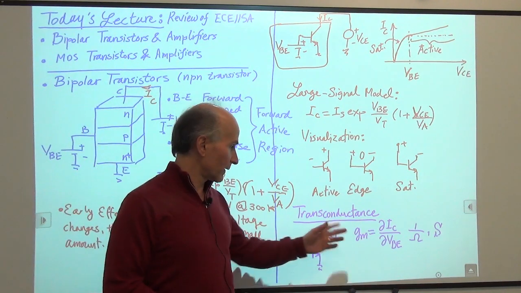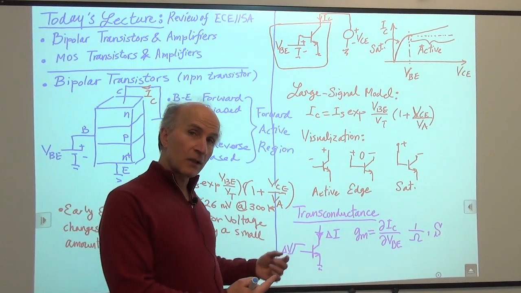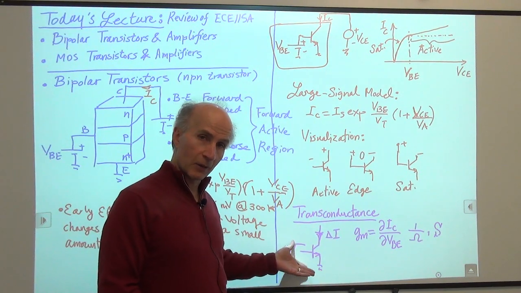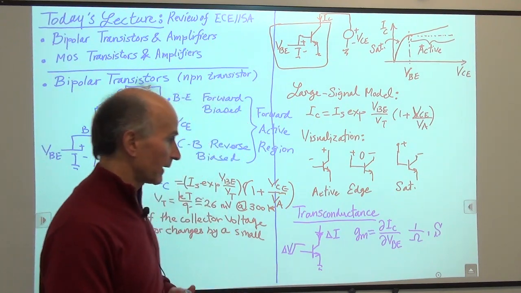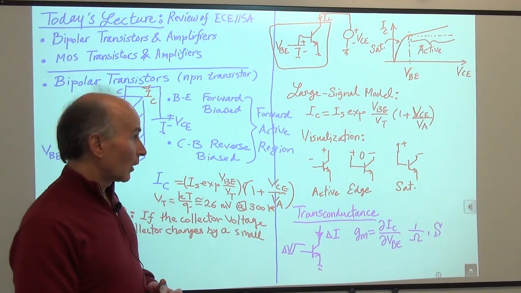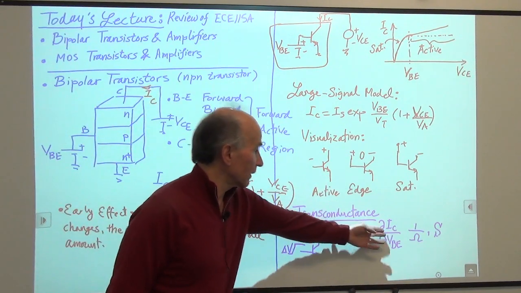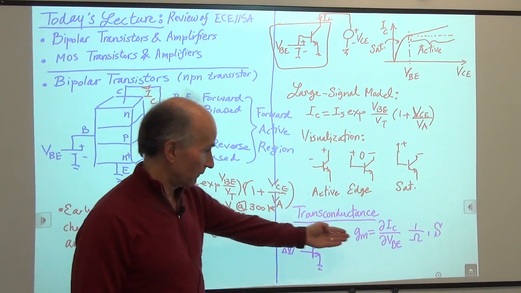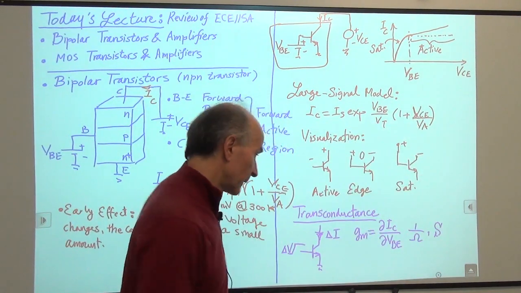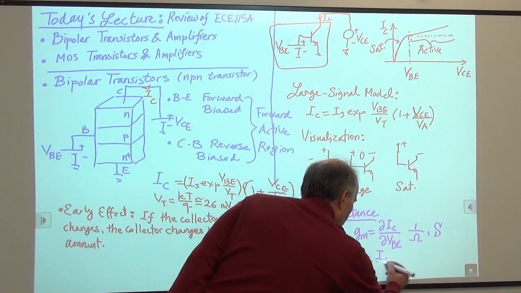So again, it's important to understand that transconductance simply represents how strong the device is, in that it generates a certain amount of current change in response to a certain amount of base emitter voltage change. So based on that, we can proceed and decide how strong the device is. Okay, so if I take the current equation from here and take the derivative with respect to base emitter voltage, what I will see is that GM actually happens to be IC over VT.